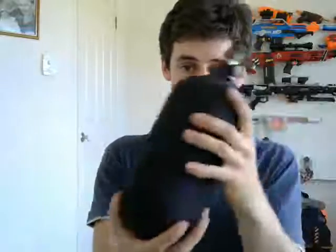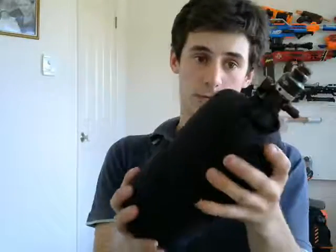This is the bottle. This is a standard 90 cubic inch, 4500 psi paintball tank. The special part about it that you need for HPA Nerf is this regulator. This is a Ninja Pro V2 SLP regulator. And what that means is low pressure, super low pressure actually, not just LP but SLP. Super low pressure regulators made by Ninja.